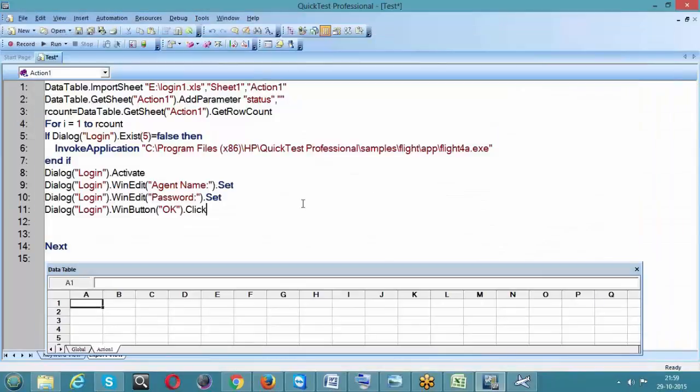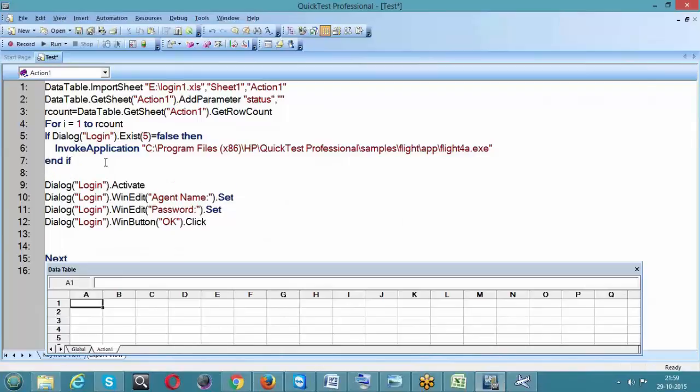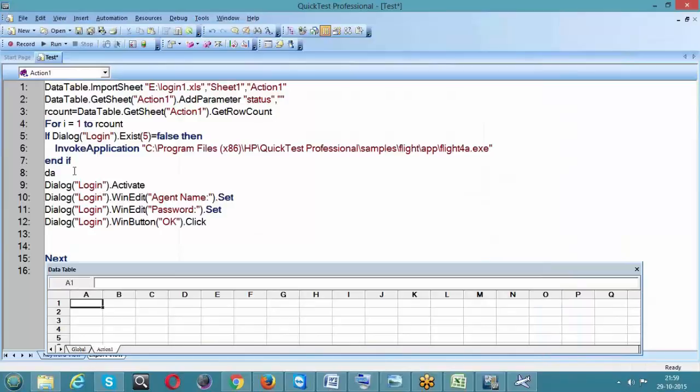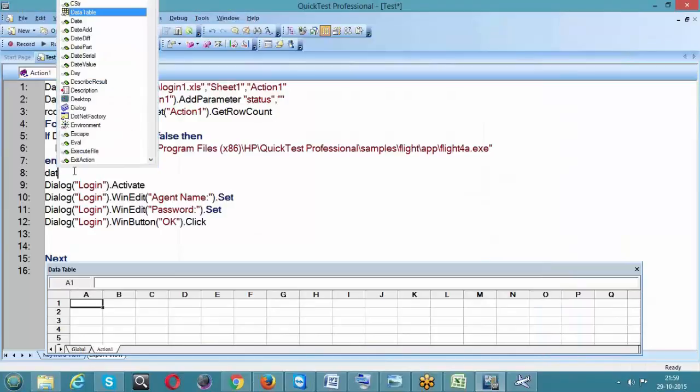Now, dot set. To activate each row, I need to ask QTP to iterate the rows, right? So data table, this is a very important statement here.